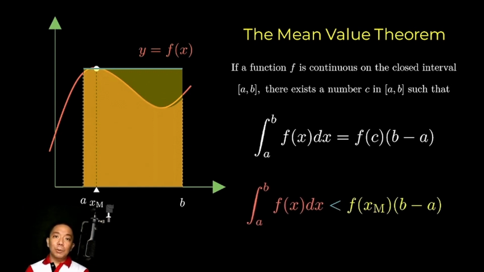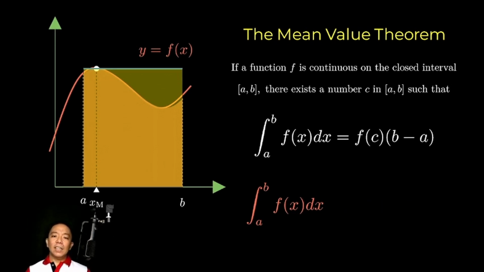And since maximum point nga nung function natin pag x is equal to x sub capital M, then yung area nitong yellow region na to, mas malaki siya dun sa area nung shaded region natin kanina, yung definite integral. So the definite integral from a to b of f of x dx, this is less than f of x sub capital M times b minus a.